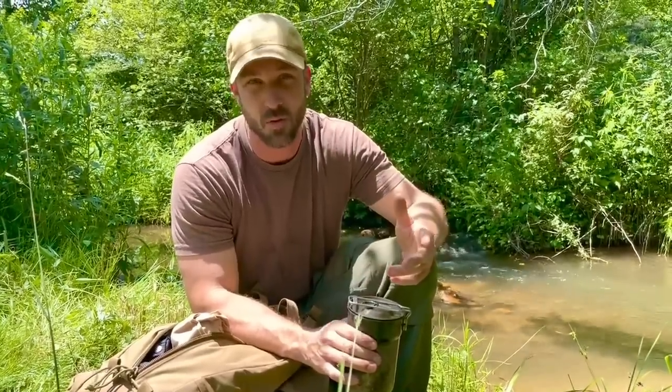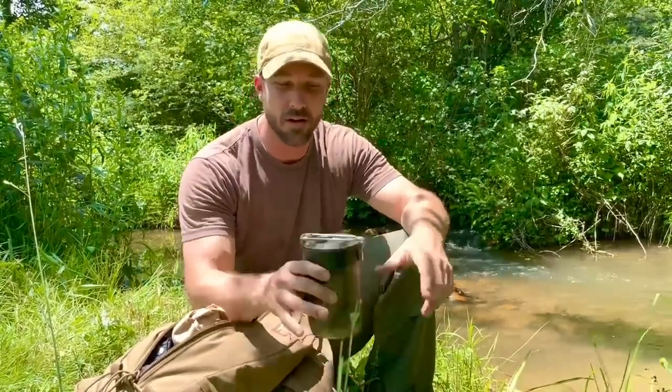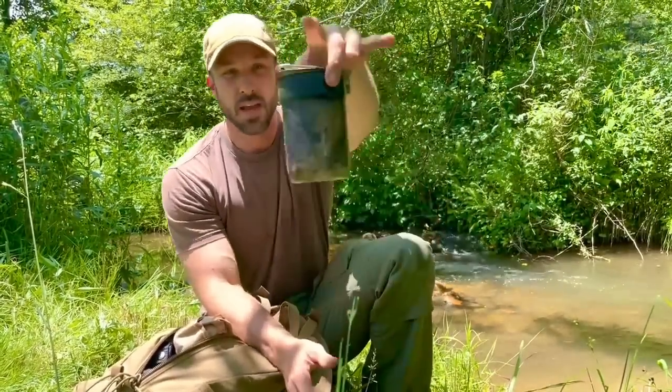I don't have to be so close to the water source, but there are spring heads everywhere, and you can drink water directly from the earth. It's not a big deal. All you got to do is dip your cup in the ground or in the spring and just drink away. No boiling, no filtering, none of that needed. So I can go really, really light and really, really minimal and carry just that.